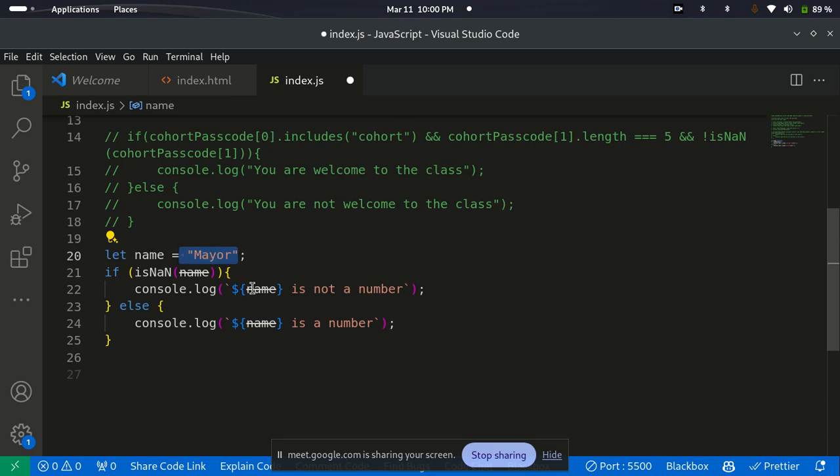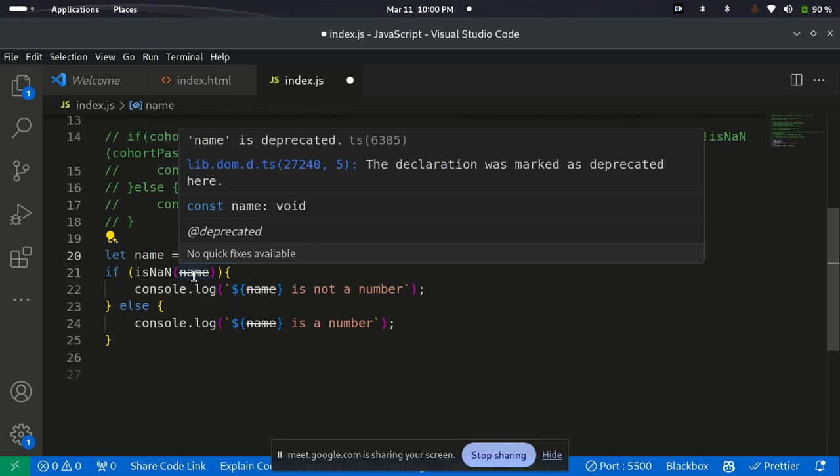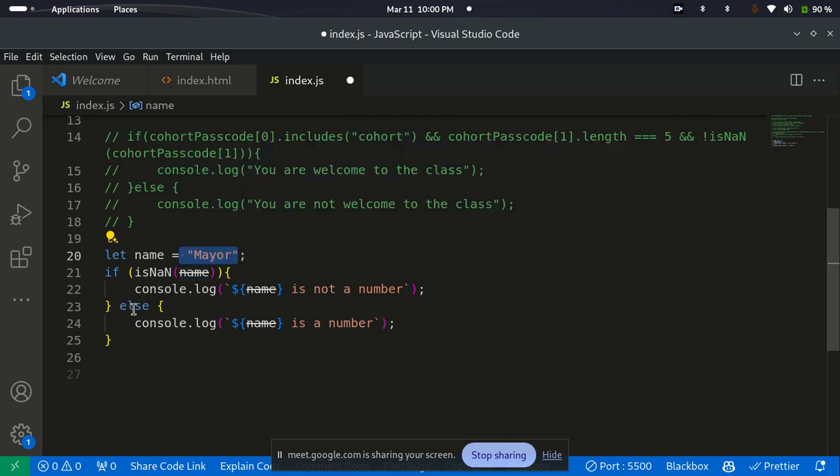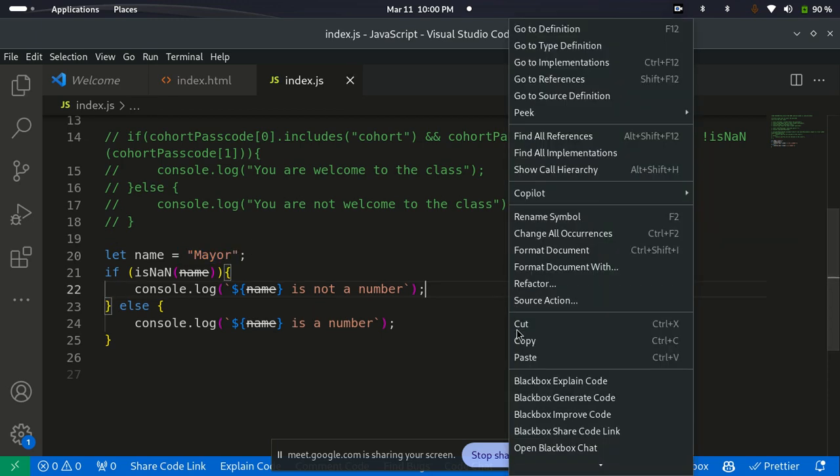For you to get what the name holds, you put it in backticks, not quotes, the tick beside one. We'll learn this later. This is not a class for that, but for people who want to explore. Then else, it's a condition. So if now this is a number, what should it tell me? This is a number. So now let me save this and run it.